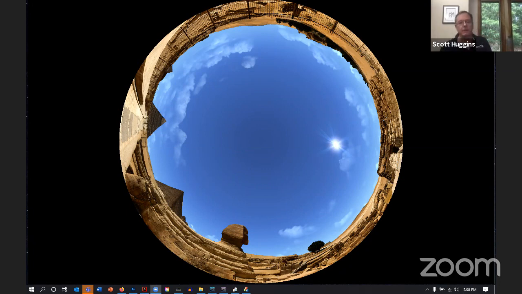We live in a different era than when I started shooting panoramas back in the early 2000s. The only way to really do it was to have an SLR or a digital camera, shoot the panorama, take multiple photographs, and then stitch them all together. I actually still prefer that method, really just for one reason. It's very, very easy now to go out with your phone and just put it in panoramic mode and spin around in 360.